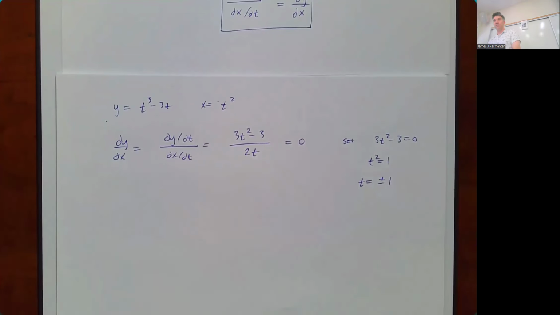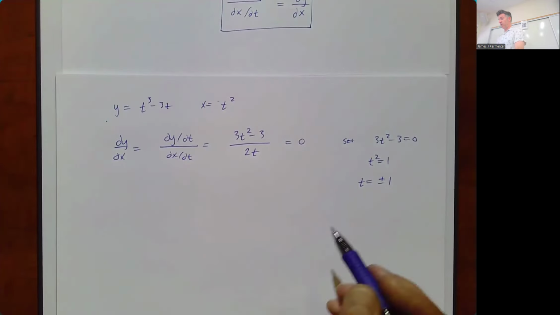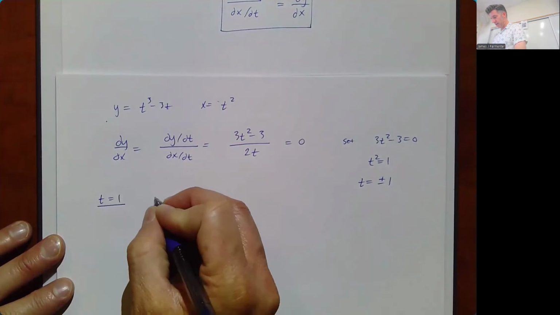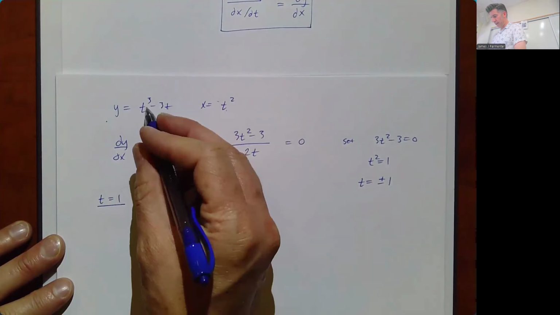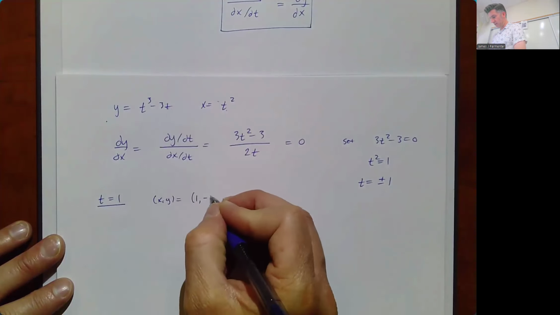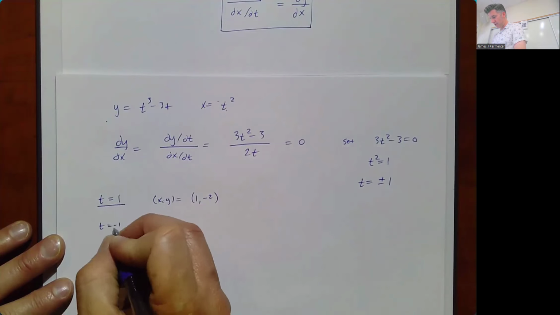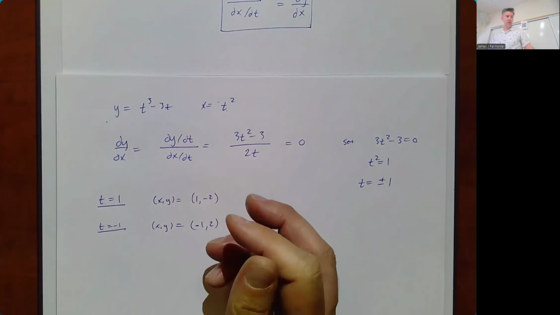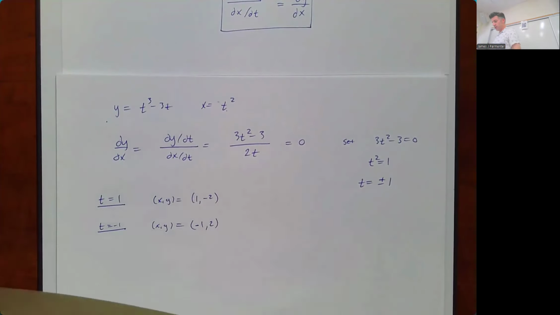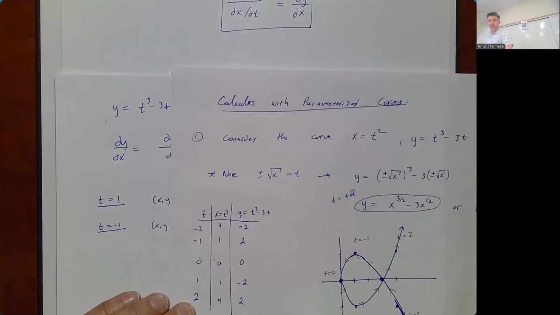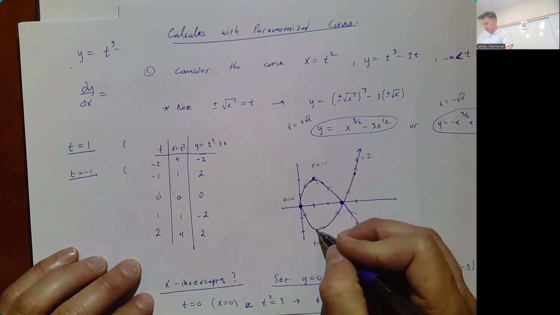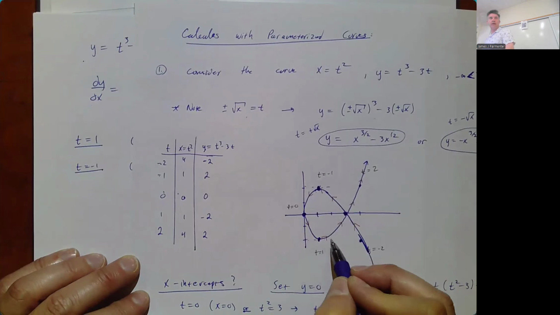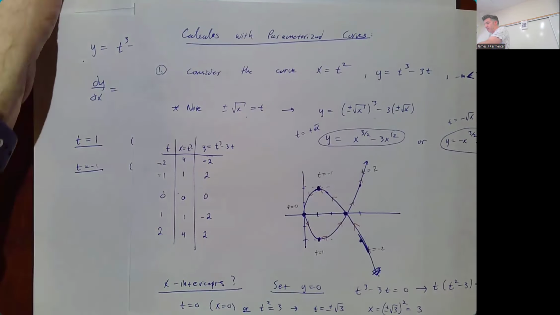Now we're not quite done because we said we wanted to find the xy coordinate. So if we plug 1 back into the x and the y, if t equals 1, x is 1, y is going to be 1 minus 3, which is negative 2. And similarly, if t equals negative 1, our xy coordinate is going to be negative 1, positive 2. Which, if you look back at the original graph, doesn't seem super surprising. At the point where time equals 1, or time equals negative 1, it looks like we probably do have a horizontal tangent line. So that seems relatively reasonable.